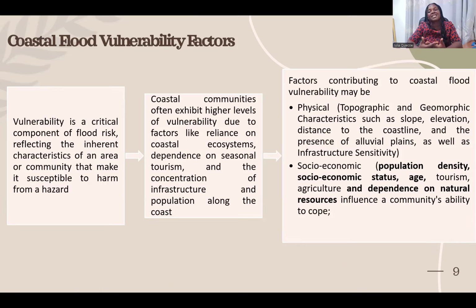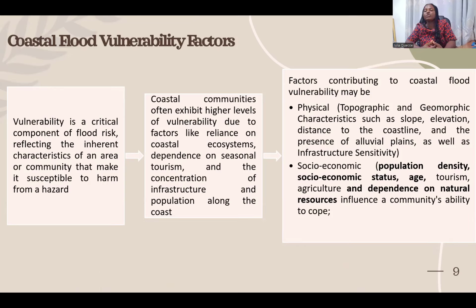But then the point is that it is not just about the things which can be found, but the kind of activities which are being done there. So where we have people having an intense dependence on the physical environment, we can say that the vulnerability is higher. But where people are not so much concentrated within that zone, and so have a very lower level of relationship with that environment, then we can talk about the vulnerability being lower.